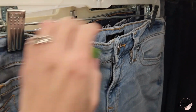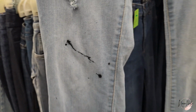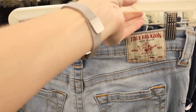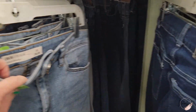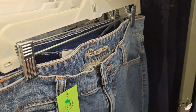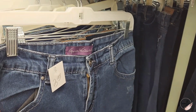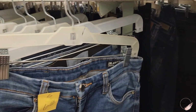I got excited when I found a second pair of True Religion, even more excited when I saw they were only $5, but then I saw this, and there was only one mark, so I didn't think that was intentional. If there were a few, I would have looked it up to see if maybe they were made to be like that, but I thought that really would hinder the resell, but maybe not. I don't know. Let me know. Would you have still bought those? I did think about still buying it, and just disclosing that I wasn't sure if that was manufactured or if that was aftermarket on purpose or a mistake, but I just didn't want to deal with it, so I did leave them behind as well.